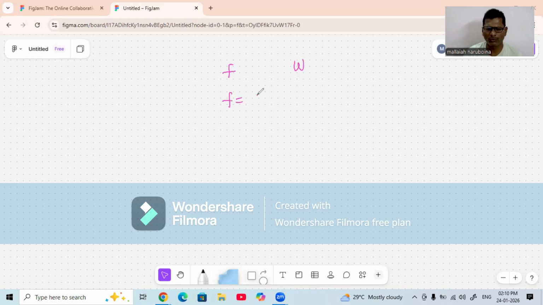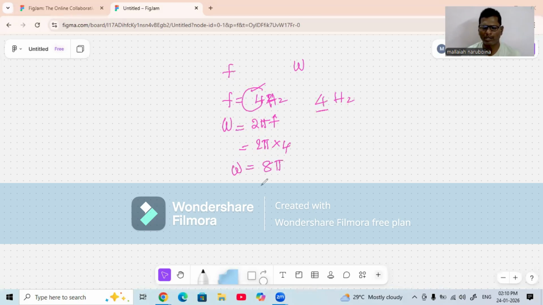Suppose frequency is 4 Hz. Now I am finding angular frequency. Formula is 2 pi f. So we write 2 pi. In the place of frequency, f is 4. 4 Hz, this one, 4 Hz. So only that number, 4, we write here. So that is 2 fours are 8 pi. So omega, angular frequency, is 8 pi. That means 4 circles. How many circles are made? 4 circles, meaning 4 waves are produced, or 4 oscillations are made, or 4 vibrations are made.